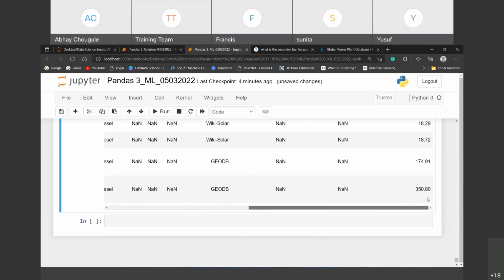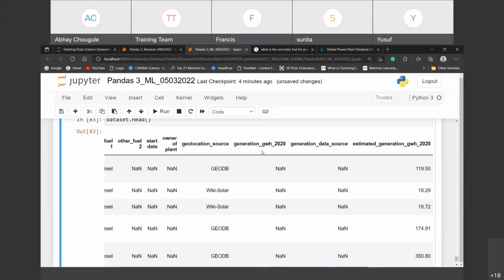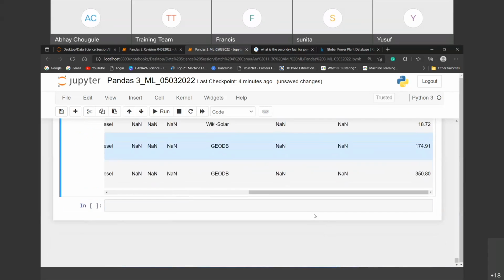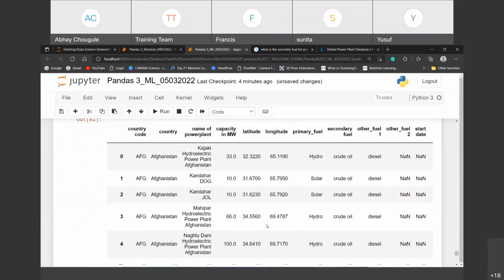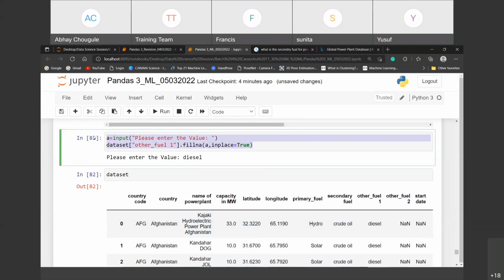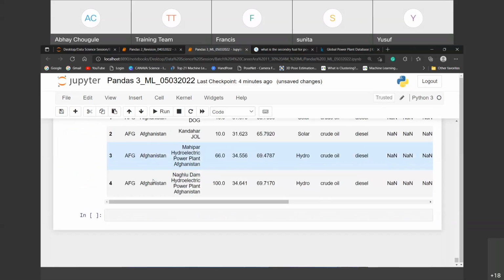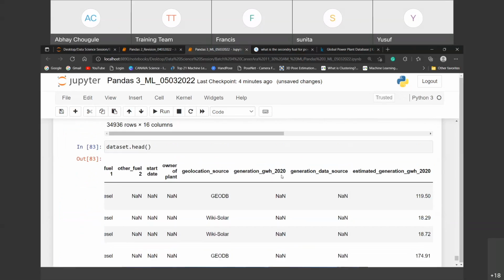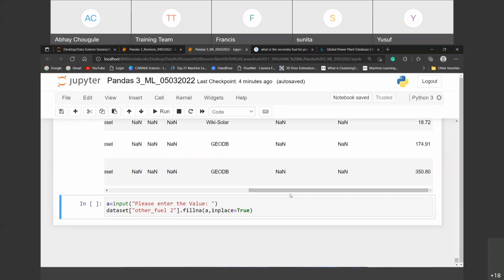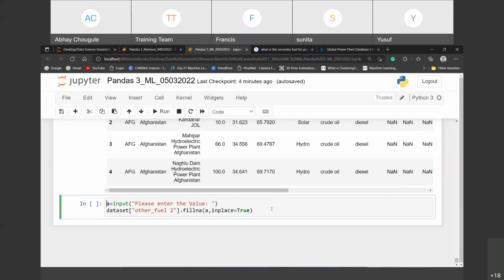How many columns are there related with the generation growth data set? Wait, I'll replace this one as well. Okay. Two. I'm just doing it randomly so that I can remove the null values.